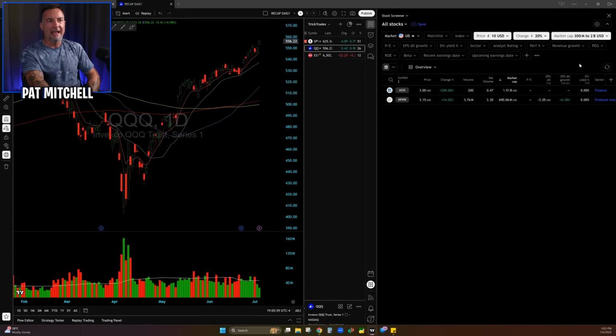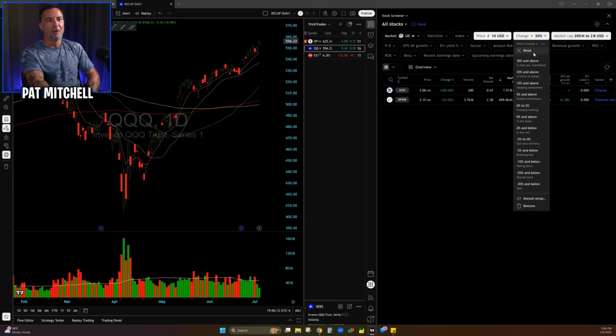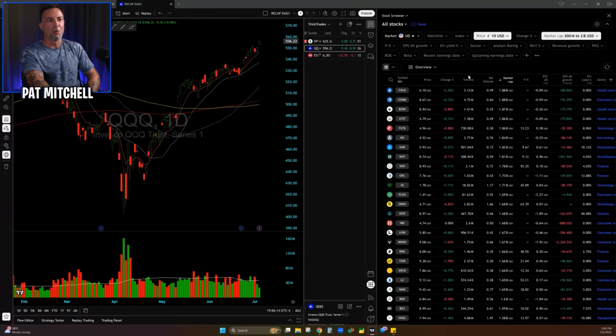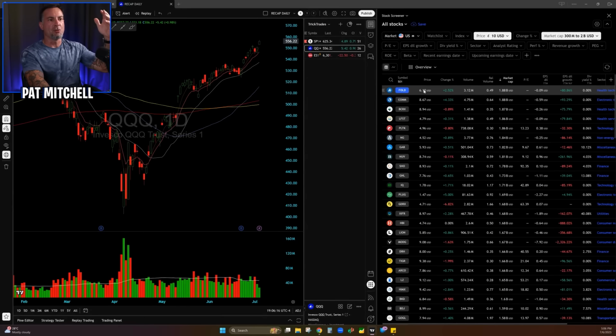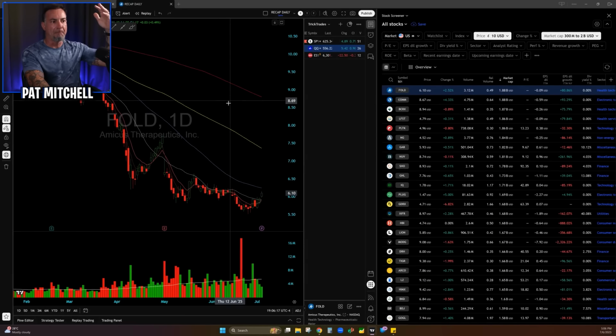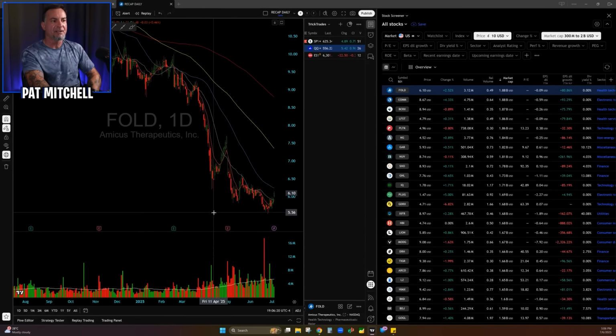And on these settings so far, all you have are two that made the move of 24% and 200%. So we're going to take that off. So then obviously we have more stocks to work with. And then I can just show you right now how we can manually scan for stocks.